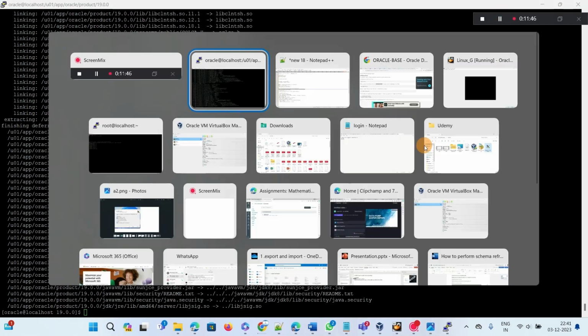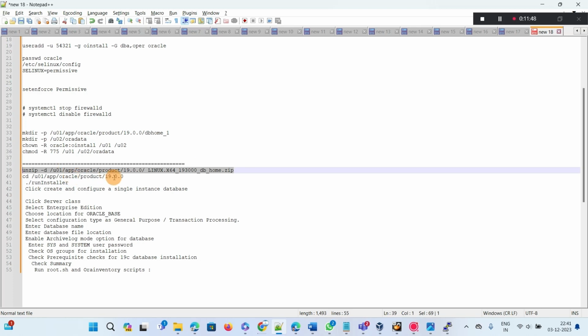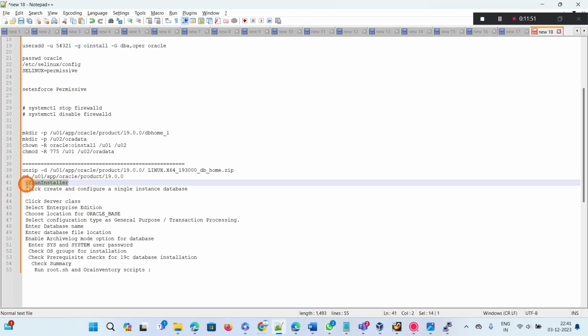Now it is unzipped successfully, and we'll run this installer command.